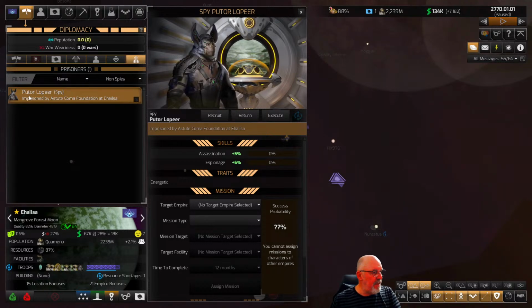Now, we can do different things to try to befriend these, and I'm thinking that we do. Because I'm playing as a Quamino, I'm not going to be playing evil, I'm going to be playing good.